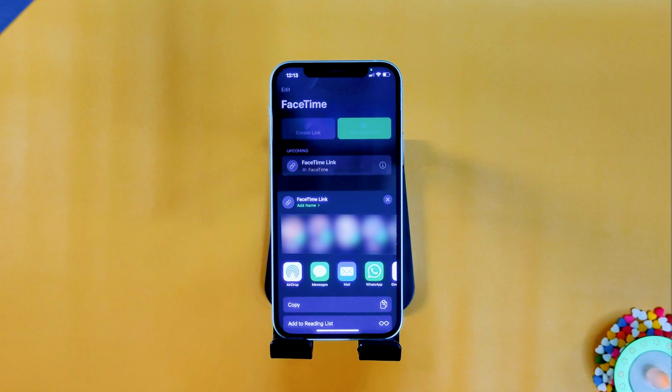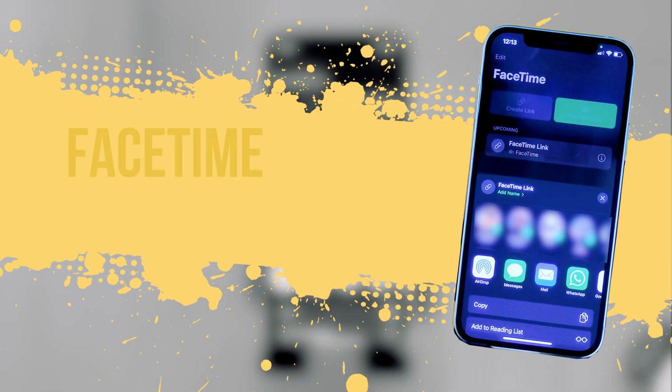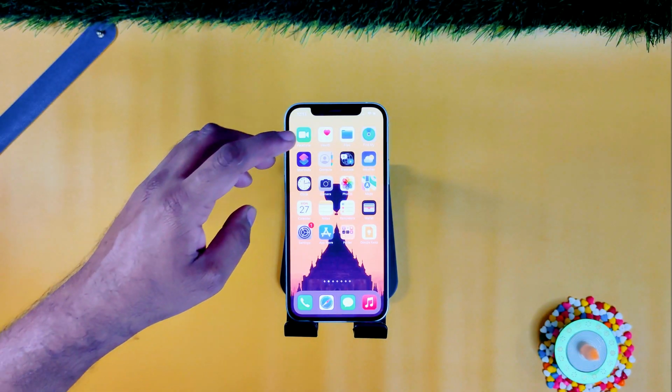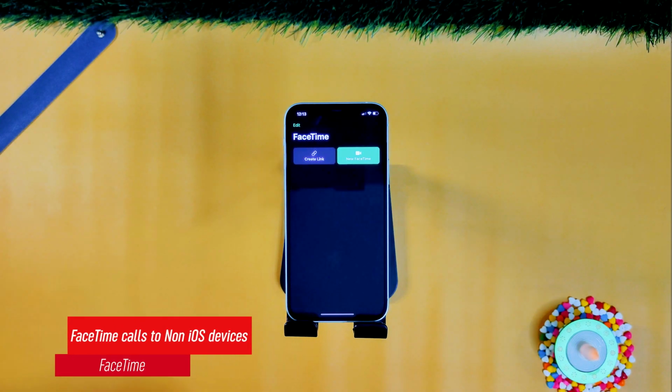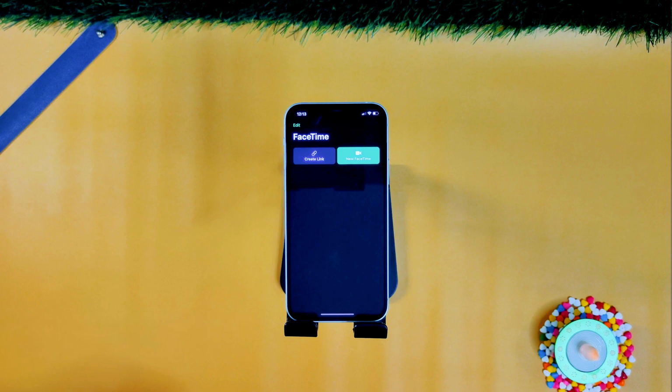Now let's shift the focus to FaceTime. Apple users now finally have the ability to make FaceTime calls to their non-Apple counterparts, aka the Android and the Windows users of the world. Now Apple did not suddenly have a change of heart and decide to make FaceTime a cross-platform app. So no, Android users cannot go ahead and download the FaceTime app. Apple prizes its ecosystem too much to do something like that.